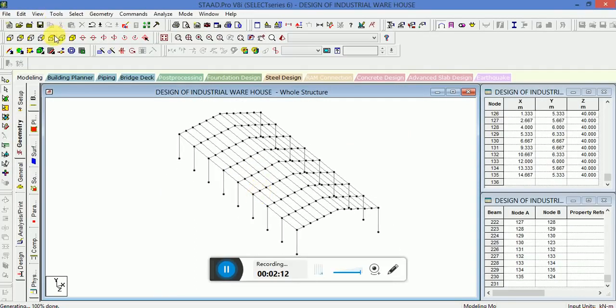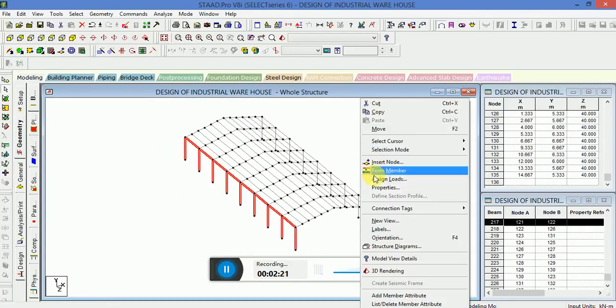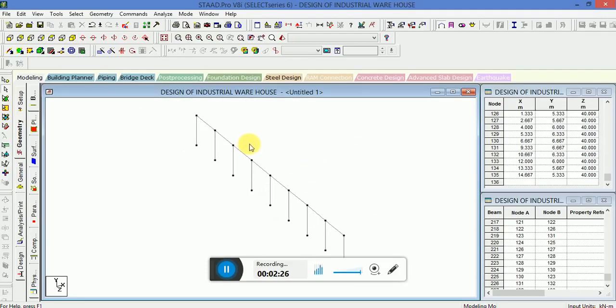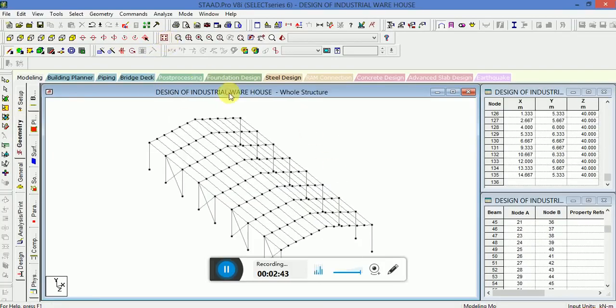Now go to the top view, select this, go to the new view, and I will create braces on every alternate bay. Click on the whole structure.